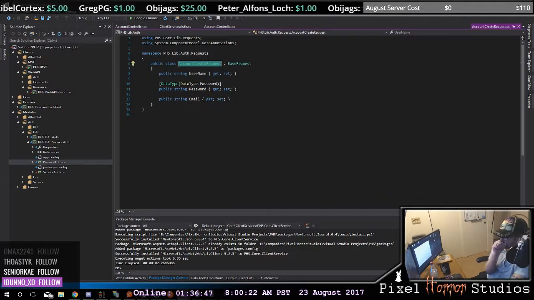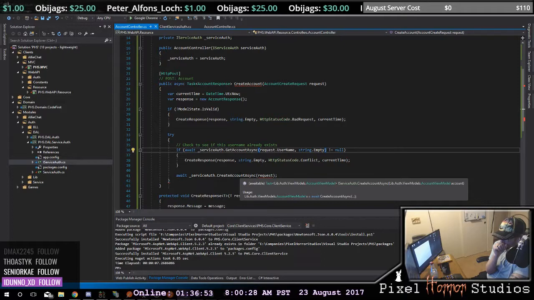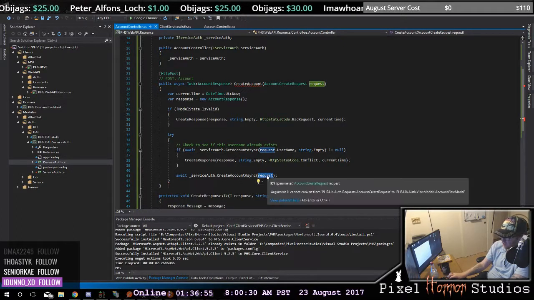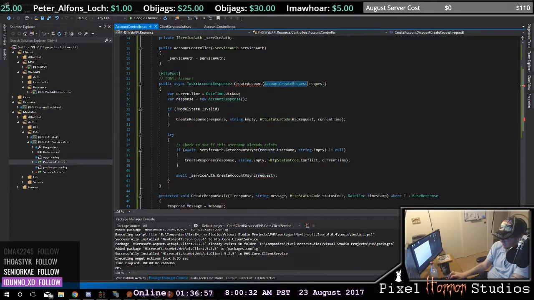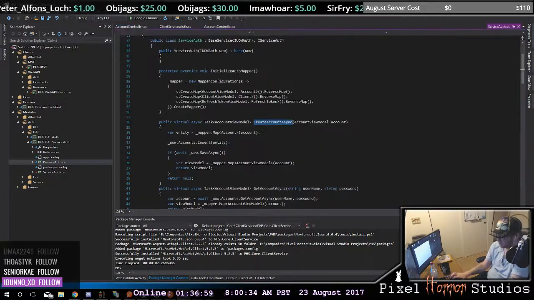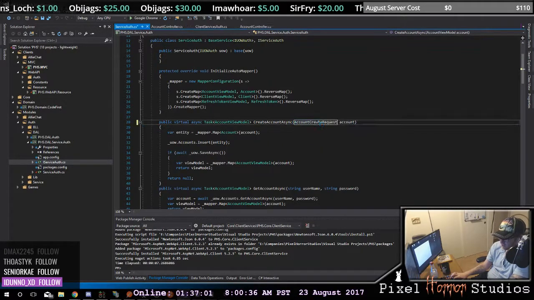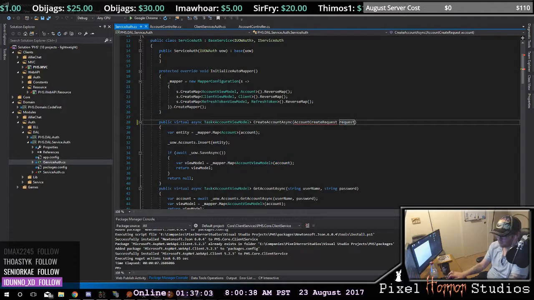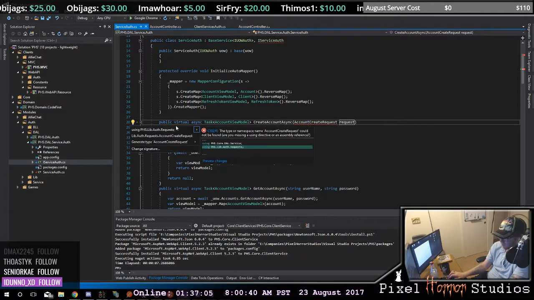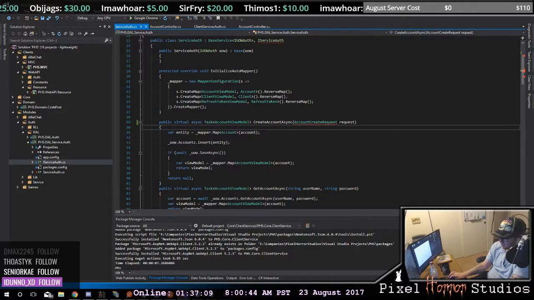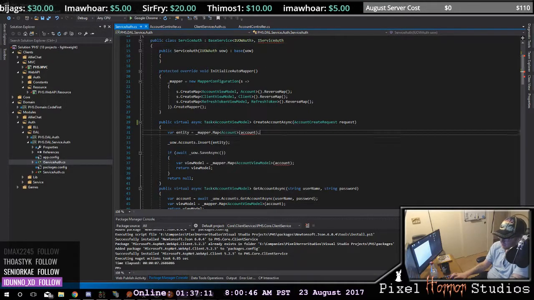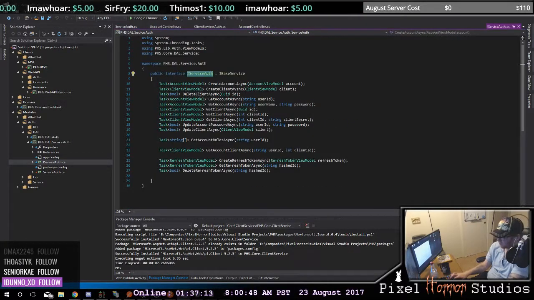When I look at this, this wants me to create a new account view model here, but I want it to take this request. So let me go into here. Let's come into here to my get account.